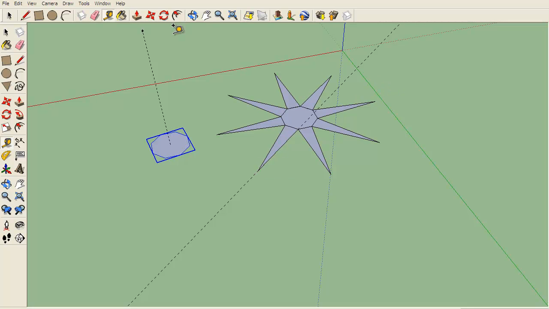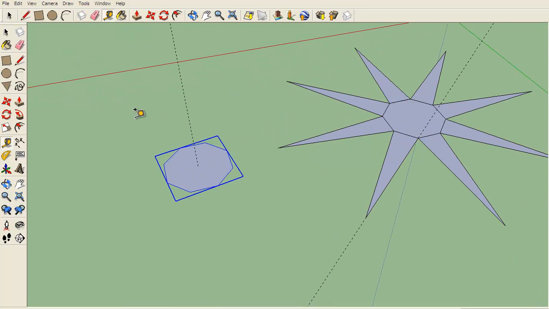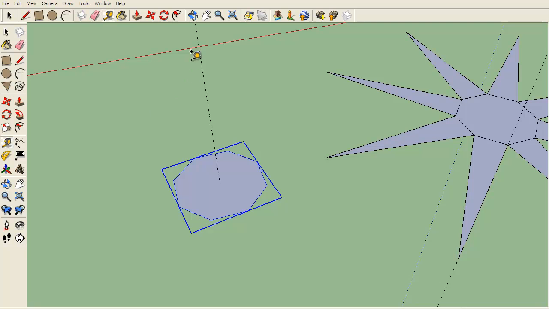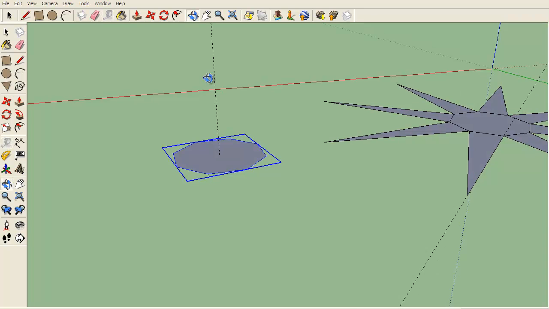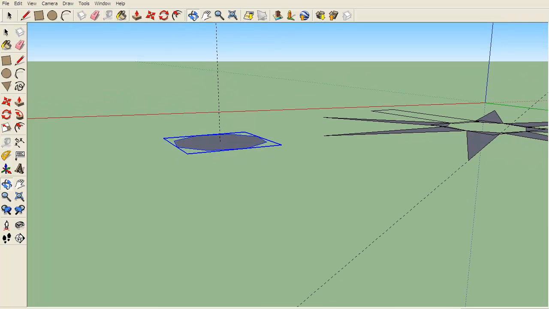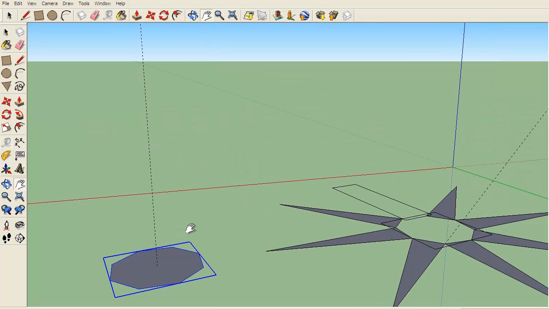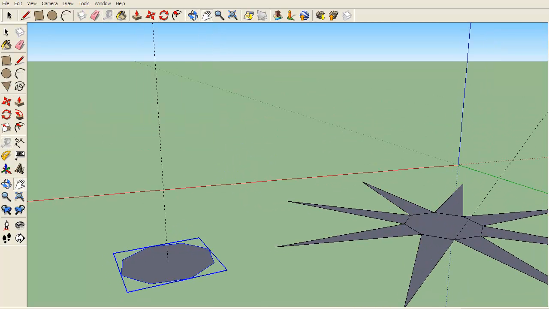Okay, and it does that line there. I'm not going to worry about that line for now. I'll erase it after. So what I have to do here is zoom in, orbit around. All of my triangles in this prism are about 7.32 meters high. And if I just click out here once, that way I don't have that blue box around this, I'm going to grab my line tool and draw my first line.